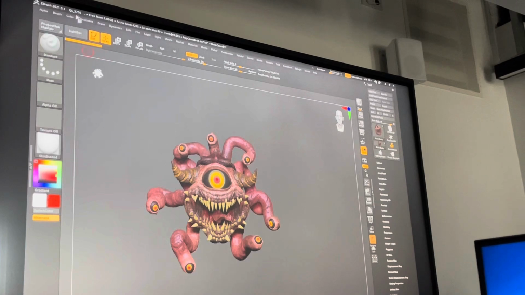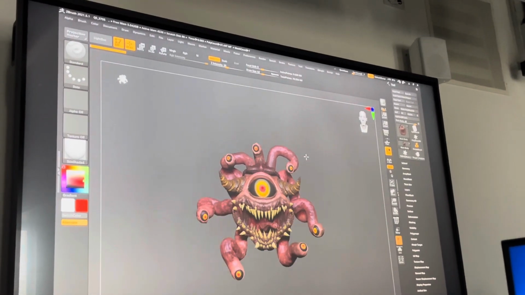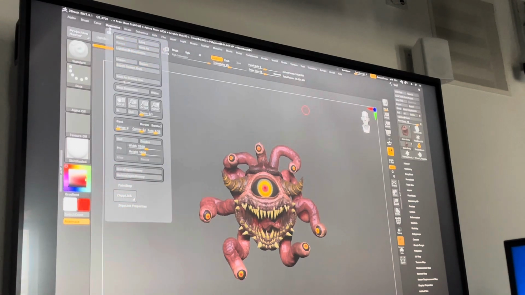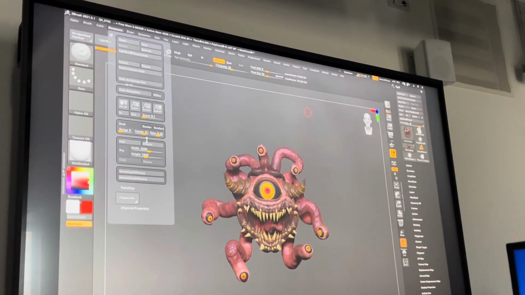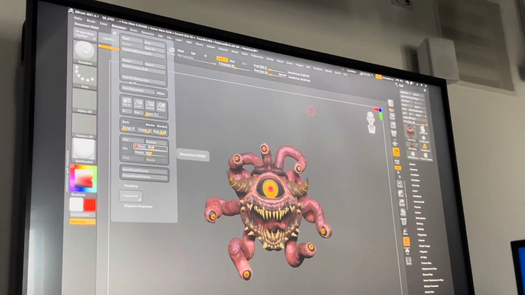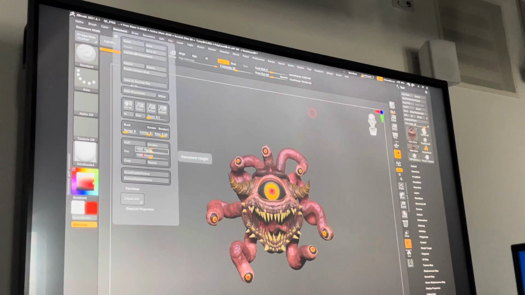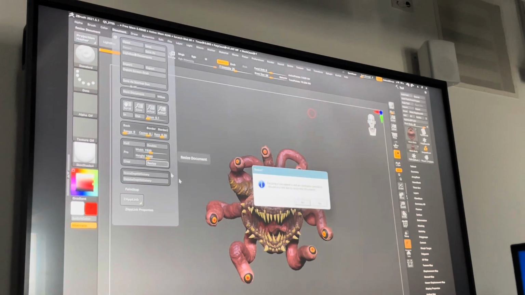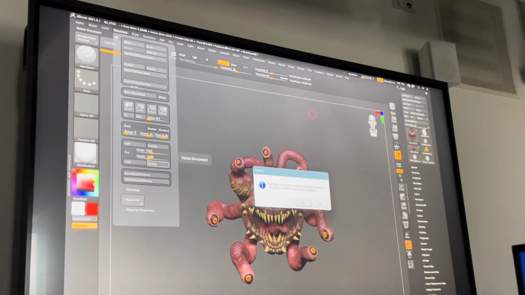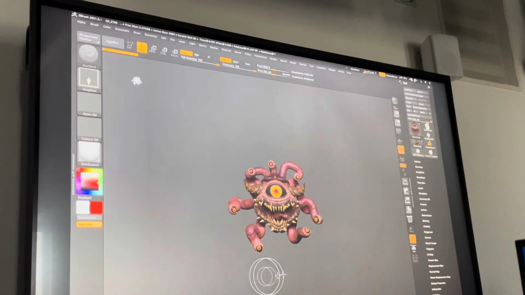But anyway, let's just say I just want to change the resolution of this workspace. I can just go into Document, change this width number to 920 by 1080. I'm just going to click on Resize. I'm going to click on Yes because I want to resize it. And you'll see that now this is actually stretched.